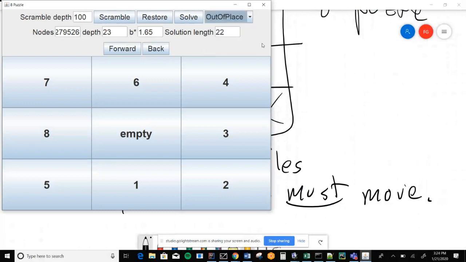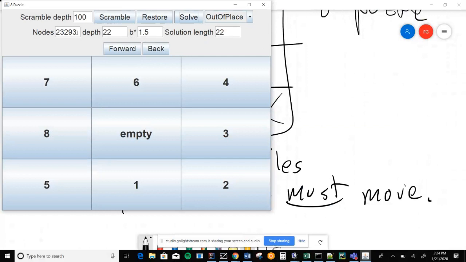So out of place uses this precise estimate to figure out how much search it needs to do. In this case, it only needed 23,000 nodes instead of 200,000. So it saved it by a factor of 10.